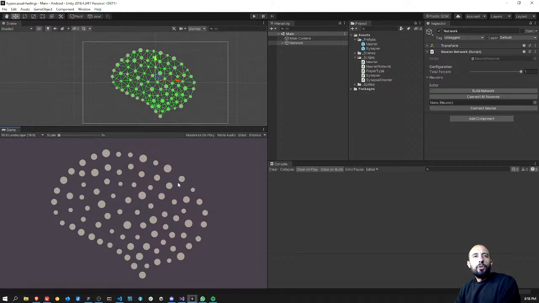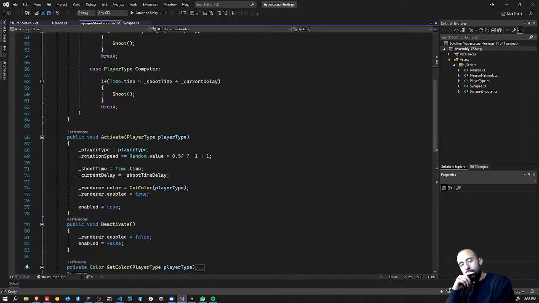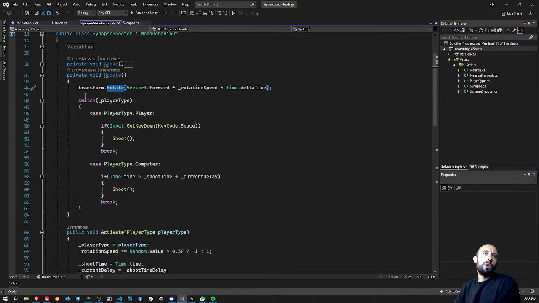The idea is that the player will be shooting when it presses something like here or here on mobile. Right now I'm using the spacebar to shoot, and probably I'm going to use the spacebar and some other keys. So a key to start rotating. When I release it, it stops rotating, and then I can shoot. And when I start rotating it again, it starts again to the other side. Okay. Now, who deals with that? Is it the shooter? Is it the neuron? That's the main question, because right now it's the shooter that is dealing with that. So the shooter is always rotating, whether it's the player or the enemy shooter.